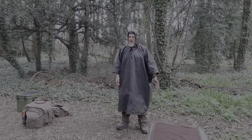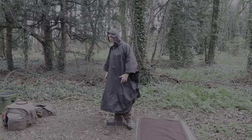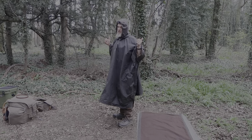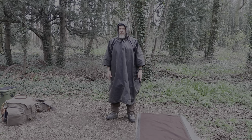So it does two purposes. Well, it's part of your sleep system. Obviously, when it's raining and pouring down with rain, you've got yourself a poncho to keep you dry. Also, it's big enough, and I'll show it later, I'll put my rucksack on, put this over the top, and you can keep all your gear dry as well. So basically, yes, that is the new system from Outhaus.